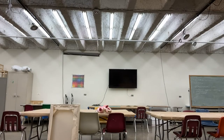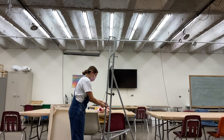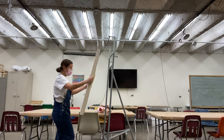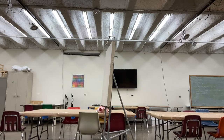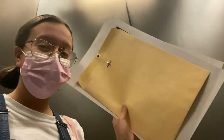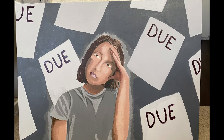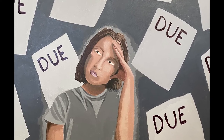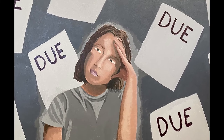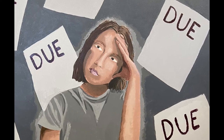I thought I'd explain a little bit what gessoing is. Basically, anytime you're going to use acrylic paint or any kind of really thick paint, you want to prime your canvas or surface so it doesn't sink all the way into the surface. I didn't have time to film myself actually gessoing it, so these are just some little clips before somebody walked in. And then I got my prints. For this project we had to do a narrative self-portrait — I wanted to paint myself and how I feel about the school year, which is that everything feels very overwhelming and stressful. That's what the little homework papers are supposed to mimic. I used acrylic for that, and I just wanted to show what the final outcome was that this canvas building was for.